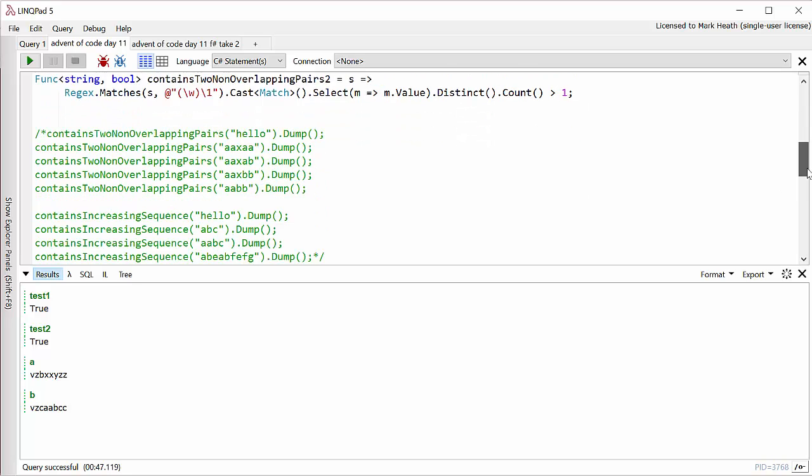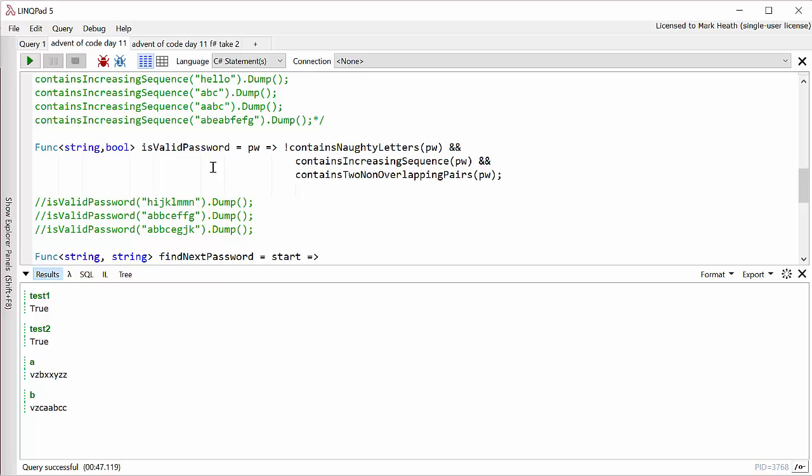And so finally, we can check if it's a valid password because it doesn't contain any naughty letters, it contains an increasing sequence, and it contains two non-overlapping pairs.